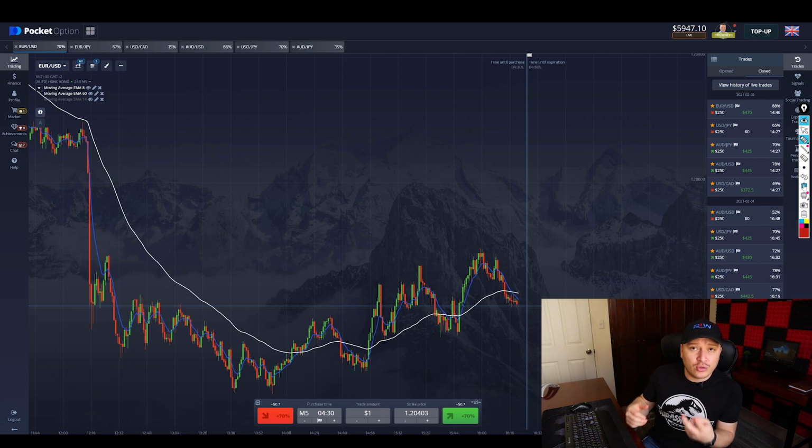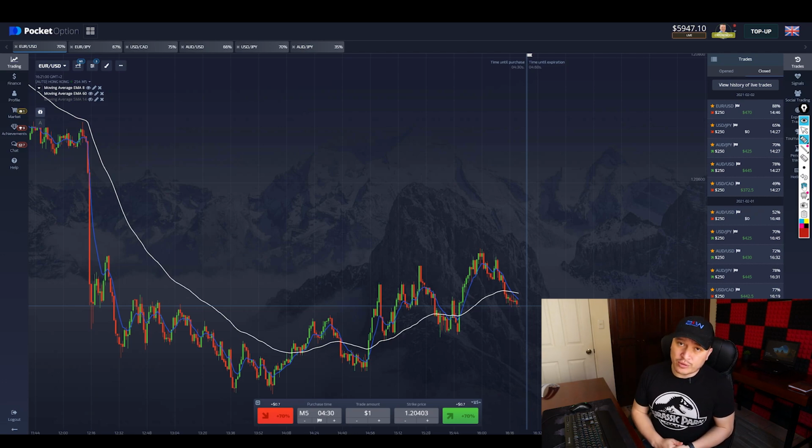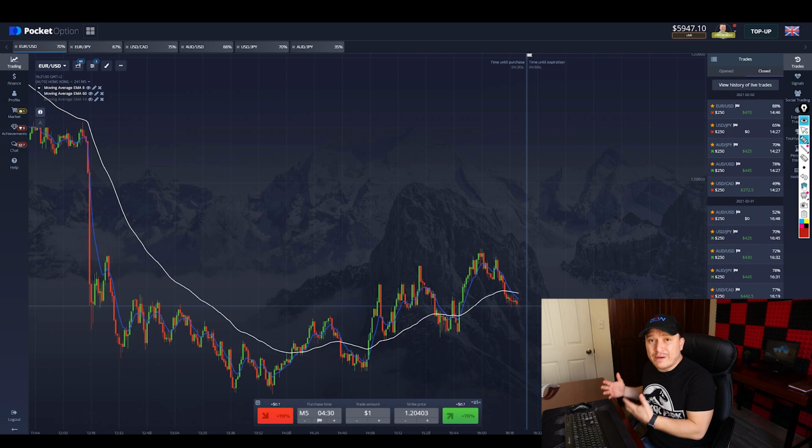For instance, for the 2-minute strategy or the 5-minute strategy, you do need a slight volatility in order to get some good entry points. But when it comes to the support and resistance strategy, you do need a way more stable market in order to get some entry points. So that's the reason why you need to choose pairs.